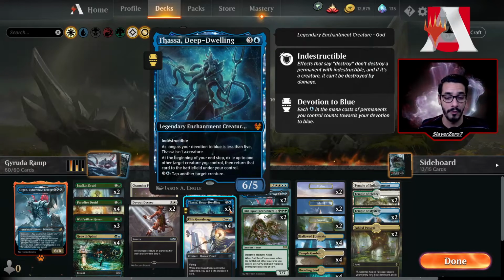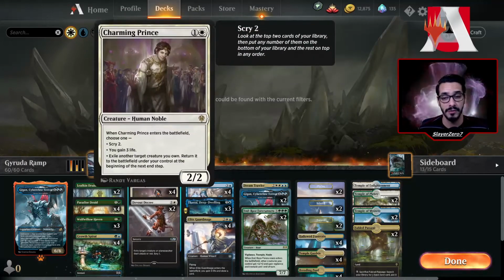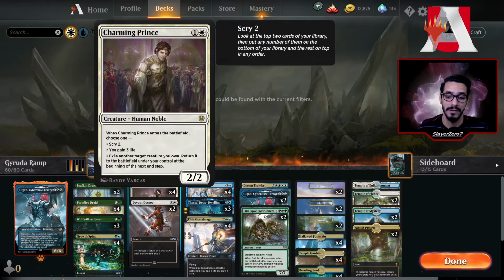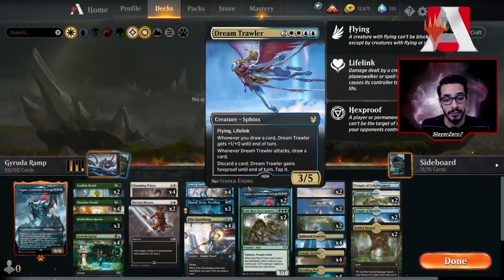Thassa is very important to also triggering Gyruda and things like that. Charming Prince also can blink and return things at the end of the turn, so make sure as well there's a way to maybe protect a Gyruda, protect a Dream Trawler.